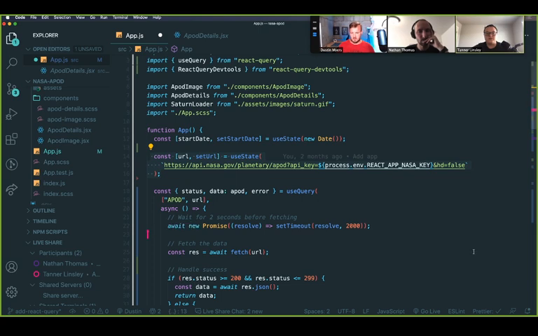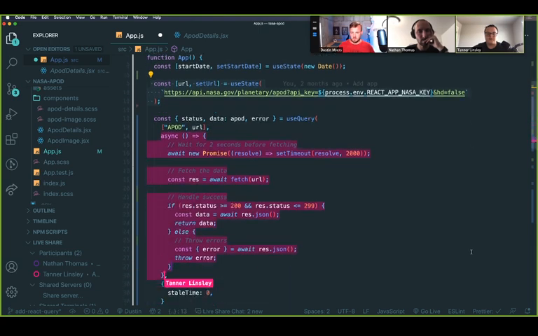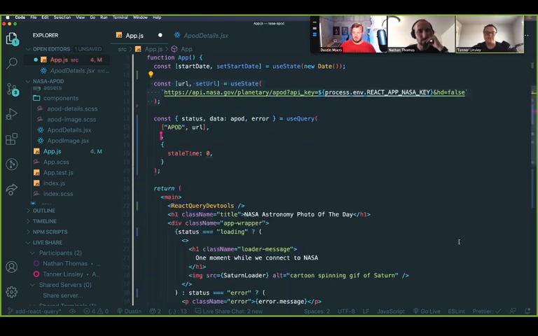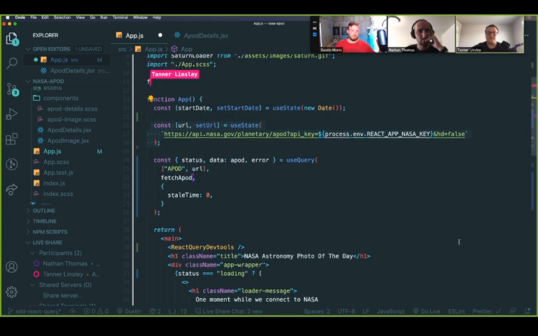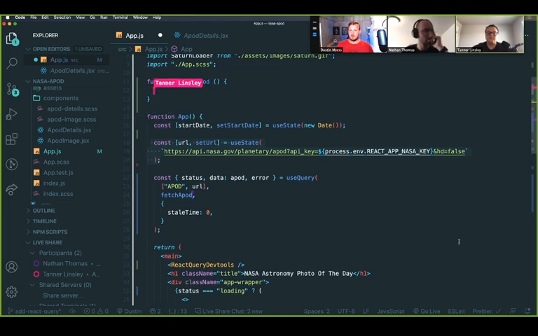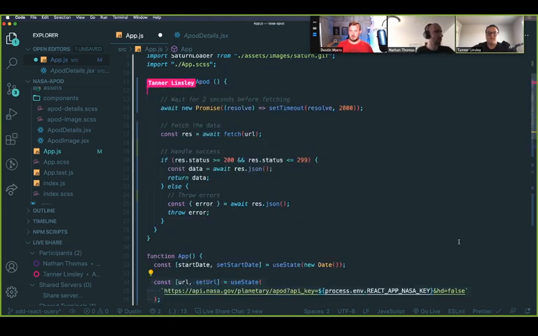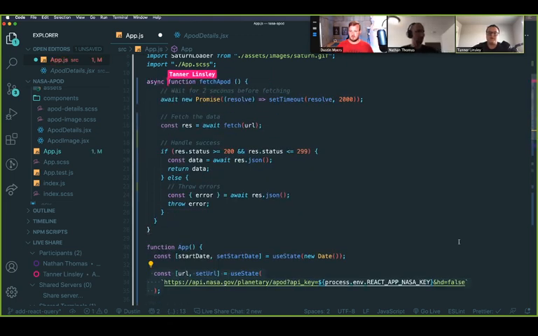Let me show you something else that we're going to do to make this a little easier. We're going to take that function out and call this fetchApod, and let's just bring it up here. And it's going to be async.